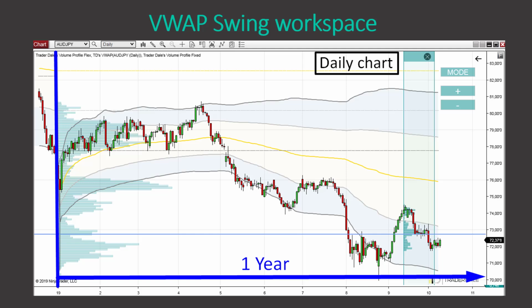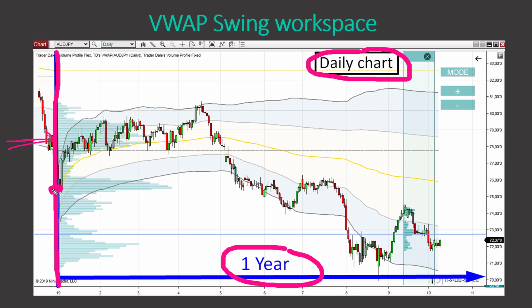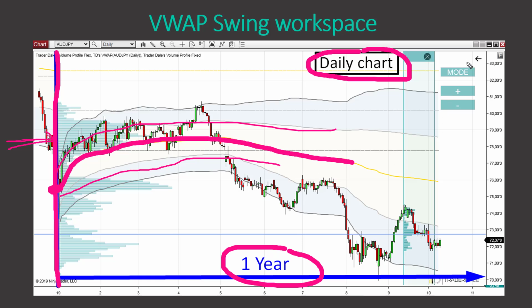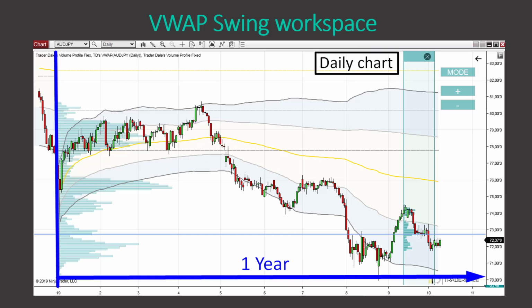Now let's move on. This is a swing trading workspace which I use. It is just one chart. It is a daily chart, and on this chart I'm using only the yearly VWAP. So as this year ended, VWAP stopped calculating, a new year started in here, and a new calculation of VWAP began. The same goes for the deviations, all right? Now, when this year ends, VWAP will stop calculating and a new one will start, all right? So this is how I plan my swing trades using the yearly VWAP. It gives pretty strong signals, the yearly one.